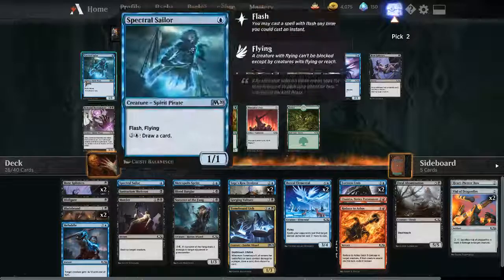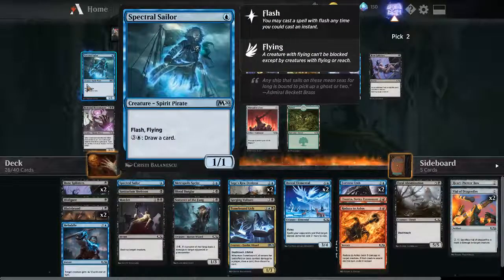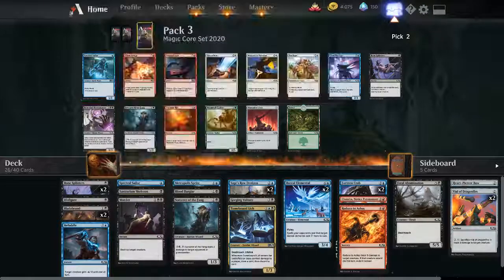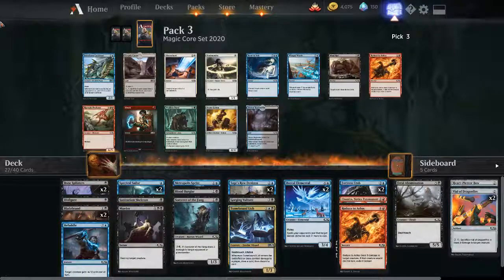And how about another Spectral Sailor? Question is Spectral Sailor better than Cloudkin Seer? Probably. I think Spectral Sailor is a little bit stronger since, of course, you can draw multiple cards, where Cloudkin Seer only gets you 1. But pretty close pick here. I'm not really sure what's better, but I'm going to take another Spectral Sailor here. We could end up with a Pattern Matcher, which would be pretty good.